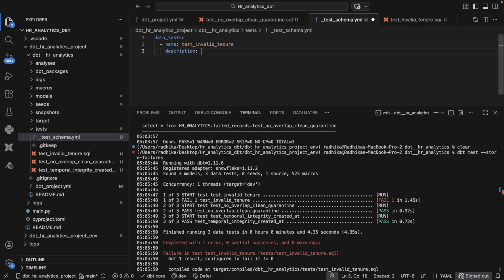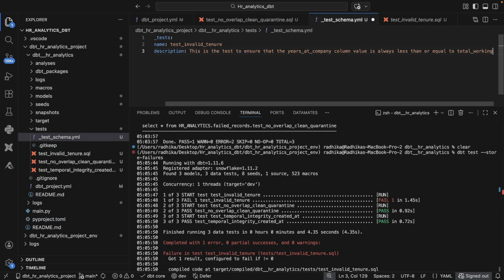So the description could be, this is the test to ensure that the years at company column value is always less than or equal to total working years.